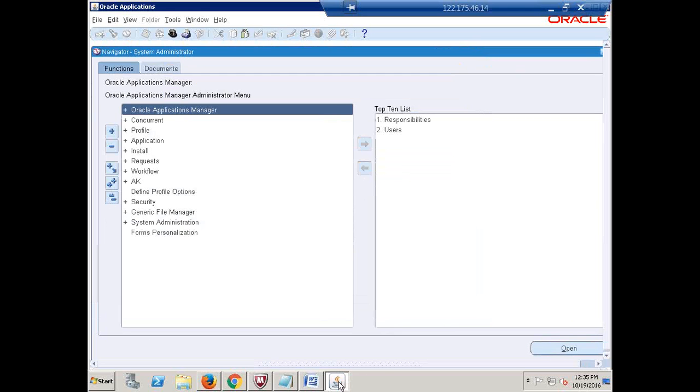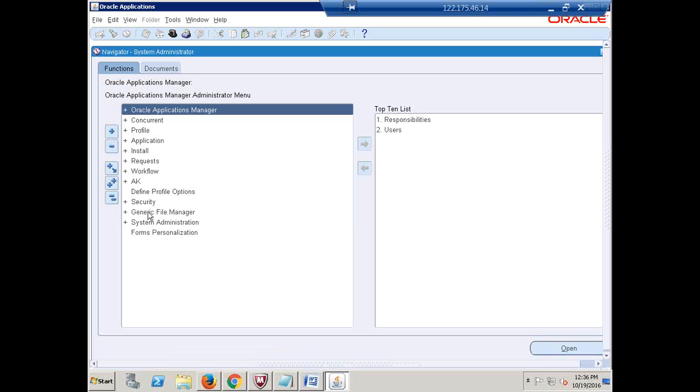Where we have all this, if you want to create any submenus or custom menus, you always have to depend on the seeded menu. And one point is very important: whatever seeded menu Oracle is providing, you should not disturb it. You should not remove or add something, otherwise the entire application environment will get disturbed. Never touch that one or play with it. You can only use it for reference. From there you can take the relevant submenus and define them.